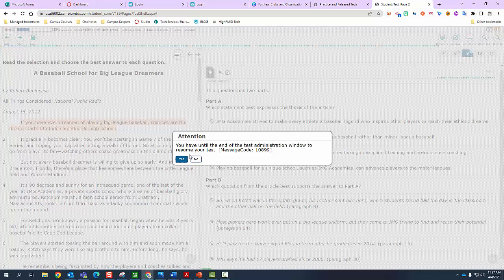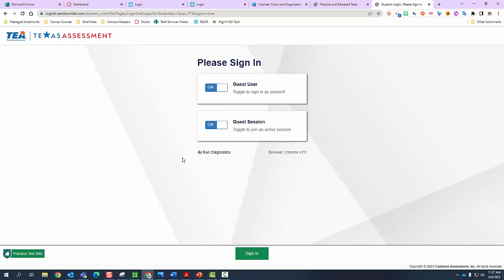And it does say you have until the end of the test administration window to resume your test. So if you're stepping away for a second with teacher permission, of course, you can click that pause button. And so now I'm paused and I can come back to my test and it will pick up right where I left off.